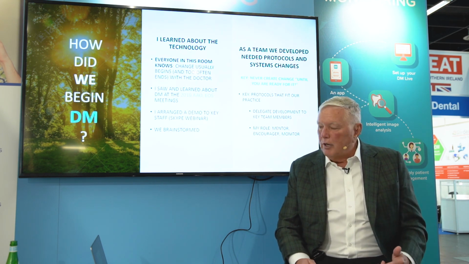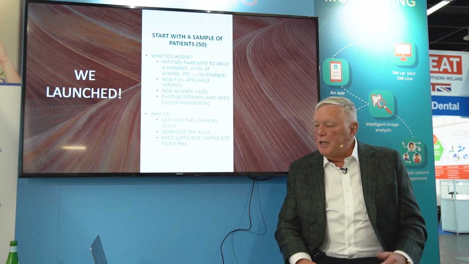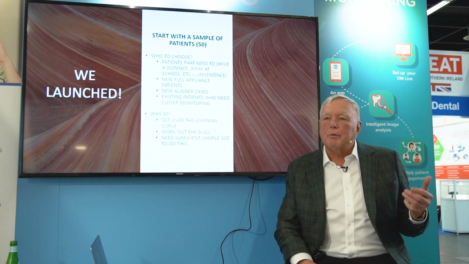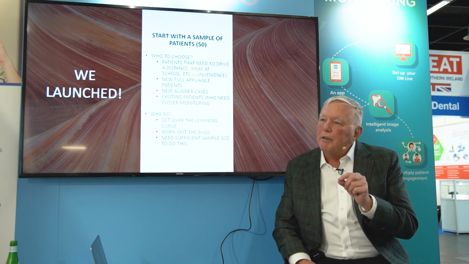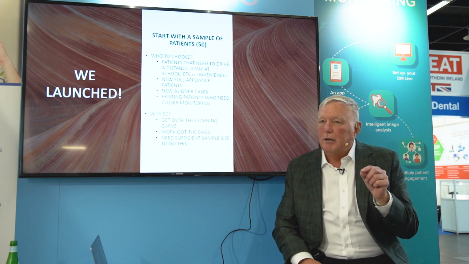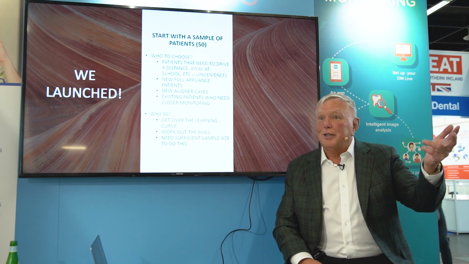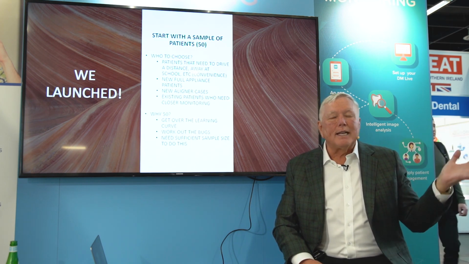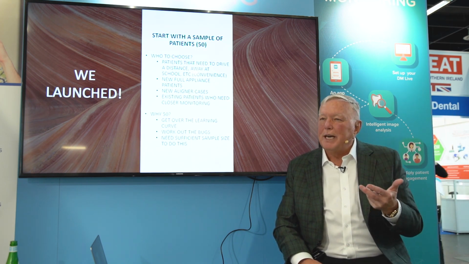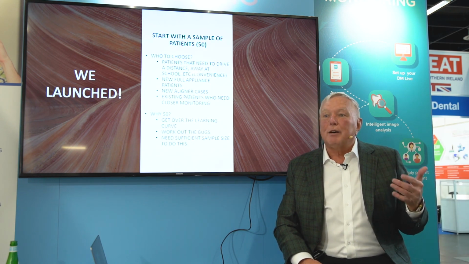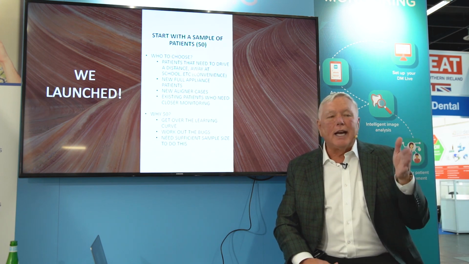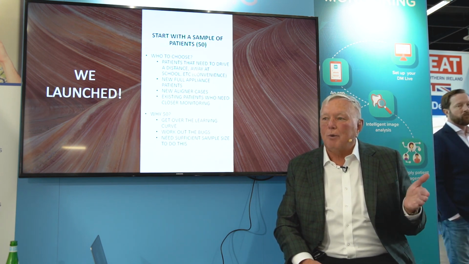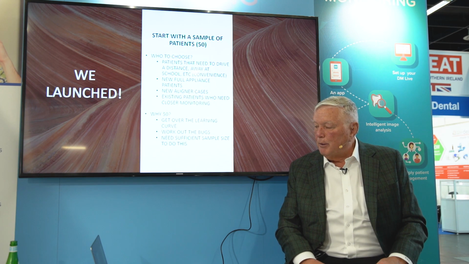And the next step for us was, how do you choose a patient sample? So we decided to start with a sample of 50 patients that would be very appropriate for this kind of ability to remotely monitor care. People who have to drive a long distance to get to my office, kids who are away at college, those kinds of patients where instead of seeing them every 4 to 6 weeks, I can see them every 15, 18 weeks, and I know treatment is progressing as I want. So that's how we started our sample.